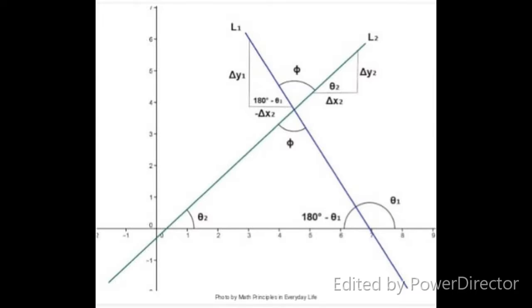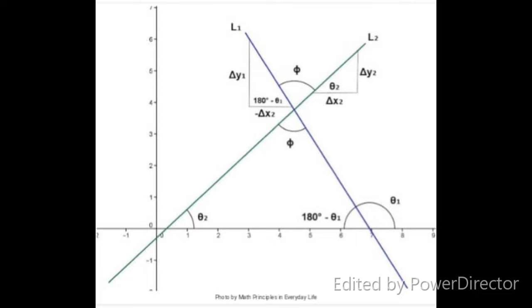Derivation of formula. To derive the formula for getting the angle between lines, let's draw the lines in a graph. L1 is the first line that is inclined to the left, and L2 is the second line that is inclined to the right. As you notice in the figure, L1, L2, and the x-axis are the sides of a triangle. The sum of the exterior angles of a triangle is calculated as theta equals theta sub 1 minus theta sub 2.